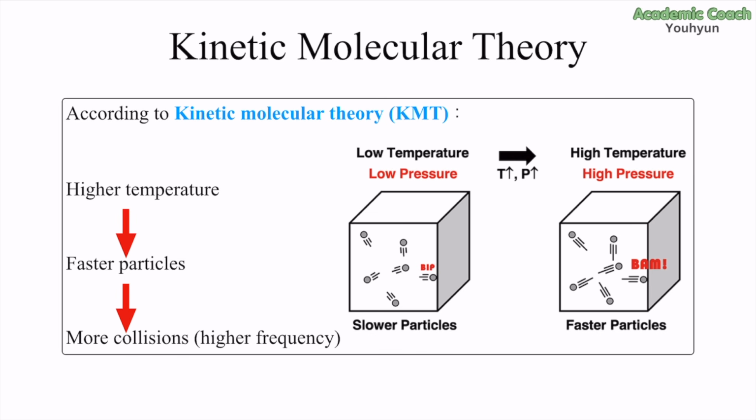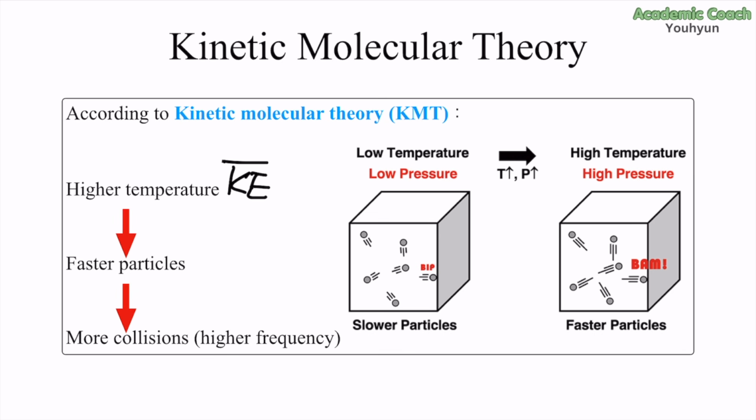So, based on those four postulates, we can easily conclude that higher temperature leads to higher average kinetic energy. That means, in general, the particles are moving faster. And faster particles mean that the particles hit the wall of the container with stronger force. But it's not just that. It also means that there will be more collisions going on between particles and the wall of the container. So let's say when the particles are slow, they hit the wall at the rate of like 1, 2, 3, 4. But now with faster particles, they're going to hit the wall way more frequently, like 1, 2, 3, 4, 5, 6, 7, 8.